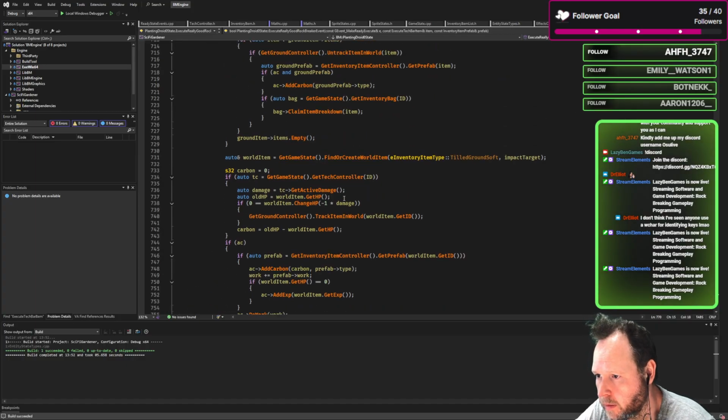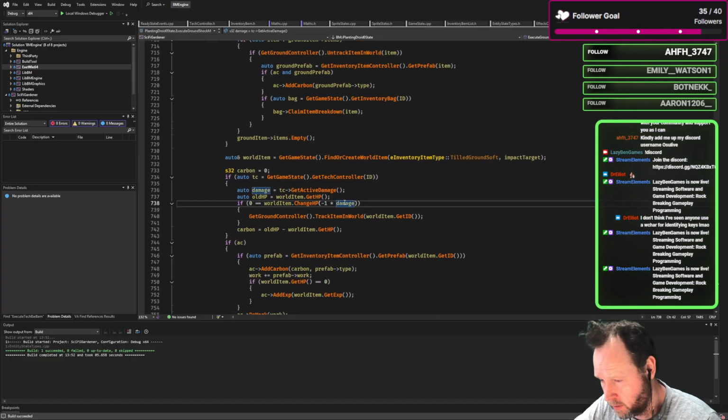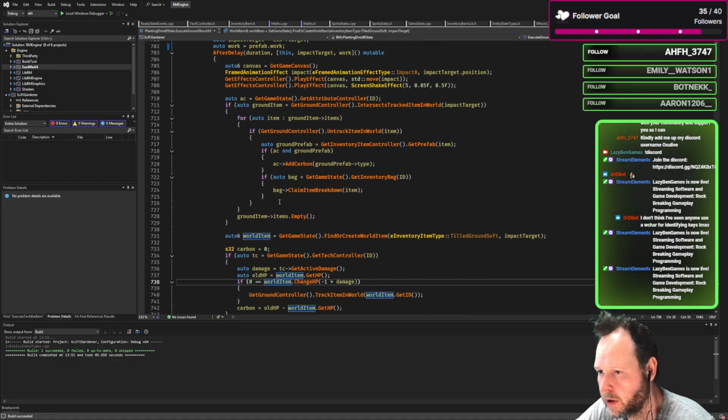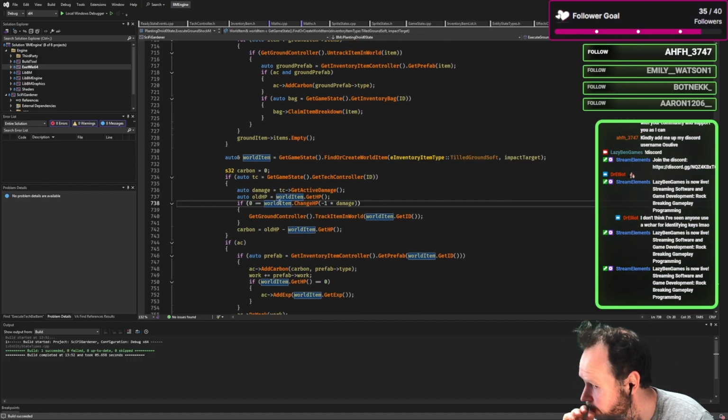I think we need to find or create a world item. So we need to create a world item there, something that we can deplete HP from.